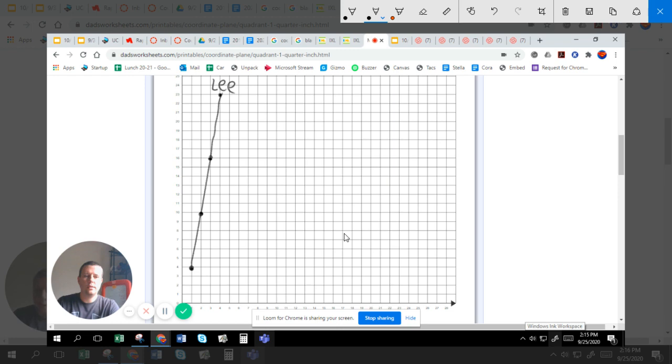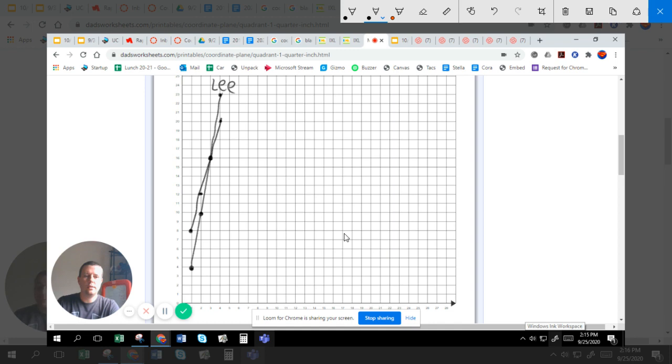All right, on day one, Miss Romero was at 8. Then on day 2, she was at 12. On day 3, she was also at 16. But on day 4, she started to fall behind and was only there. So now taking a look, that's her graph right there. All right, so noticing for the most part, they look very similar, but we do have a slight cross in between them.